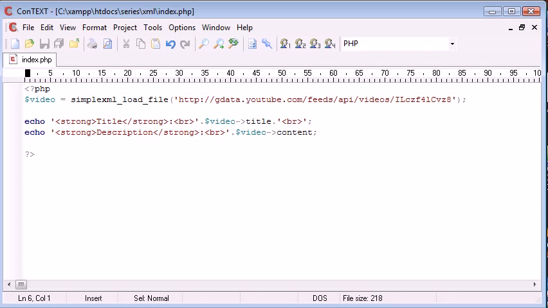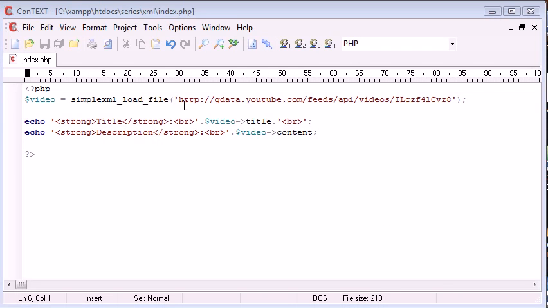More specifically, we have news feeds from websites as well in XML format. So XML is a really widely used standard that allows you to maintain a specific structure to your code, the code itself, and actually echo out things from it, and which will constantly update depending on the updates from the website.